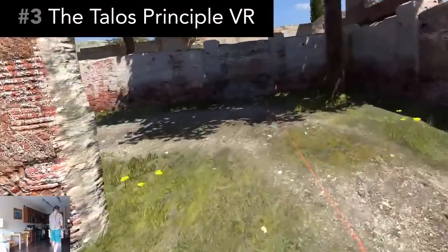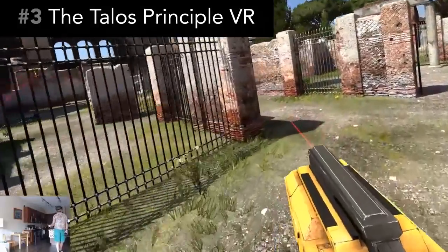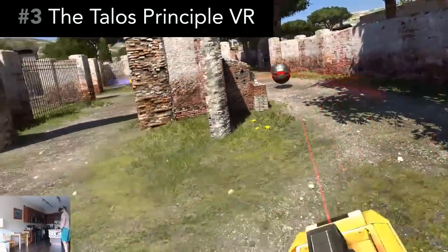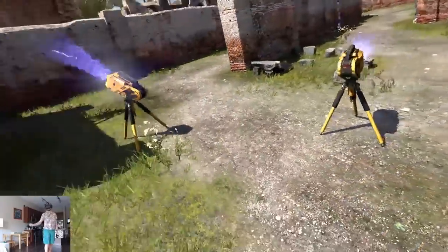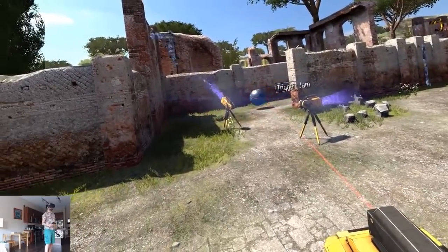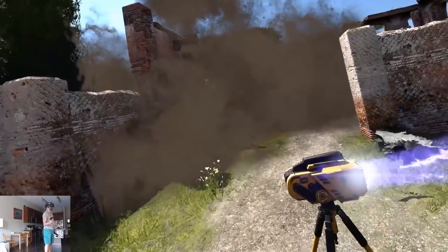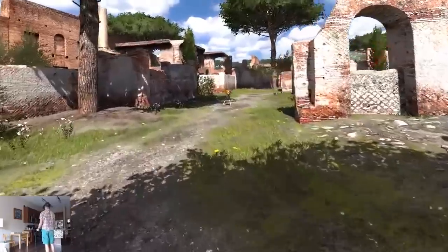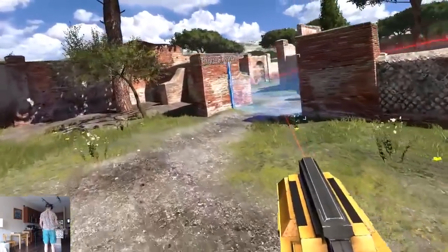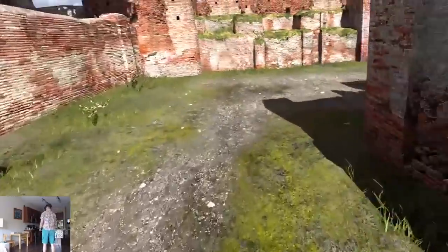Number 3: The Talos Principle VR was a very successful flat-screen puzzle game. I've never played the original flat-screen version, and even though this is a VR port, the vast majority of the game feels like it was made for VR. The way you use your hands to grab objects or make keyboard selections feels natural — it's a very good VR port. Since it was originally a flat-screen game it has the advantage of being a vast game with lots of content. I understand it to be upwards of 20-plus hours of gameplay. It's a zen puzzle game where you play at your own pace with a fascinating narrative that asks deep philosophical questions. The puzzles are first-person mazes with new game mechanics to keep it fresh.